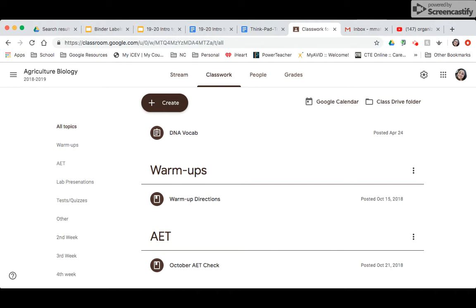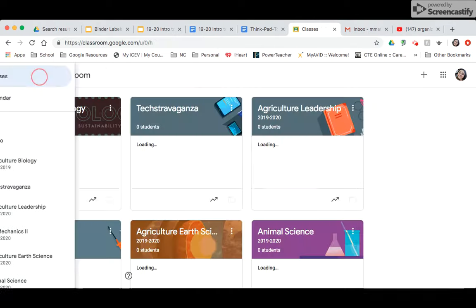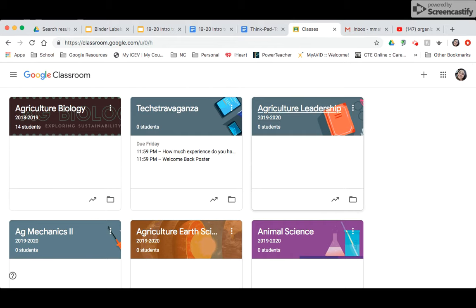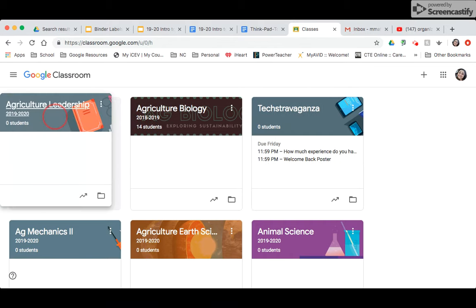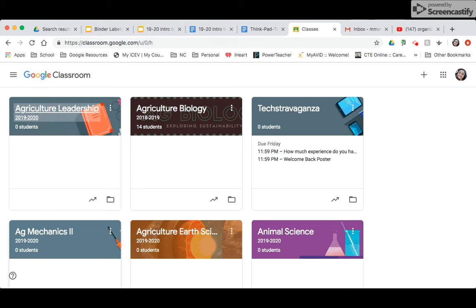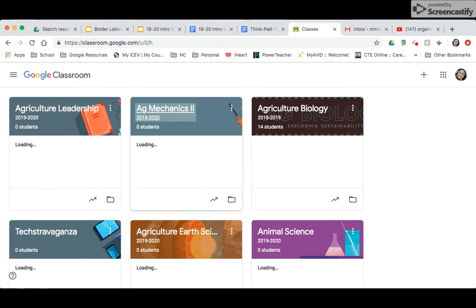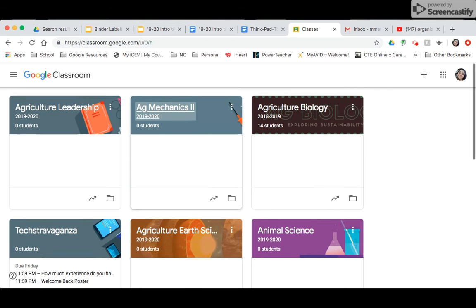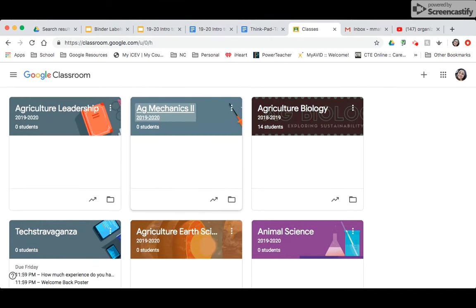And that also goes for when you go to all your general classes. Obviously, this is not a class that I need. And so my first period is agricultural leadership, and I'm going to paste that there. My third period class is ag mechanics, etc. If you're an elementary teacher, you can organize them by the subject that you do first, the subject that you do last. When classroom first started, that was not an option. So that's a super handy way. It keeps me organized. It keeps the students organized. And the students can also rearrange their classes on their Google Classroom homepage.